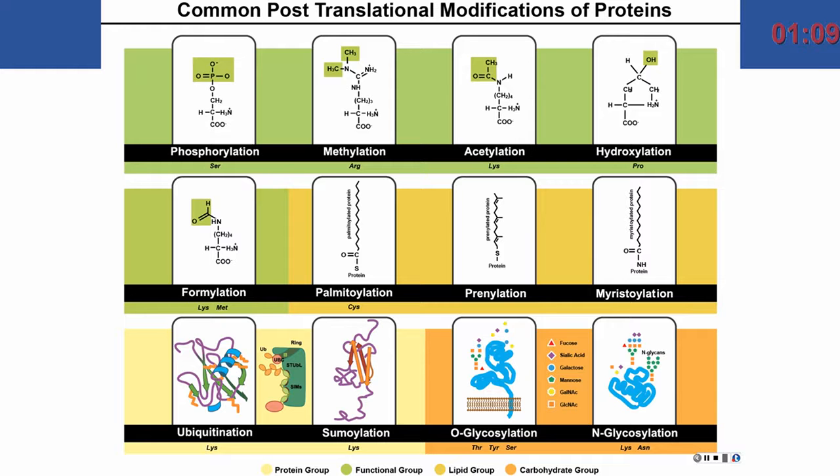Ubiquitination, I think I talked about it briefly when I talked about parkin. Ubiquitination is when we add ubiquitin to a protein, usually a lot of them, and that will signal a protein for degradation. So parkin comes along, notices a misfolded protein, and it gets ubiquitinated, and then that signals that protein needs to be degraded and removed from the cell. If you have a misfold or a genetic mutation in parkin, then ubiquitination cannot occur efficiently, and that's when you start getting protein aggregation. That's one of the ways that Parkinson's develops.